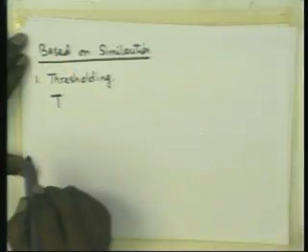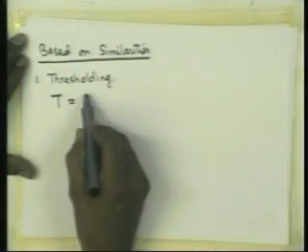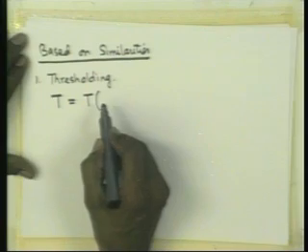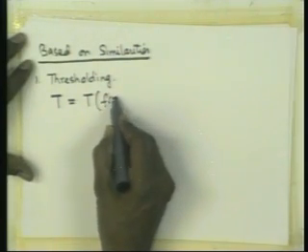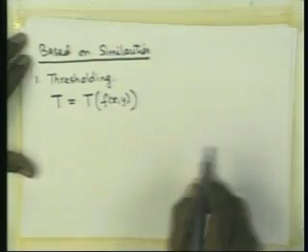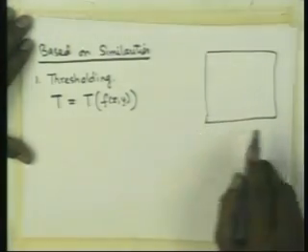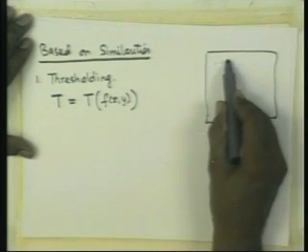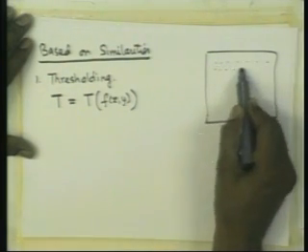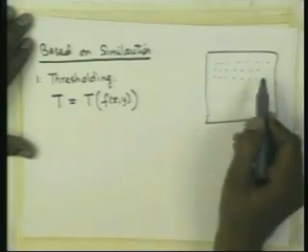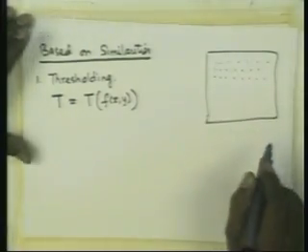So, if I define a threshold T, one possibility is that T will depend on the intensity value or distribution in the whole of the image. So, if I have some image, now I am not going to try to draw the image actually, but I have various intensities at various pixels. Now, depending on these intensity values, I select some value and say, okay, anything above that is going to be 1, everything below that is going to be 0. So, then I can threshold, and this is called global thresholding.